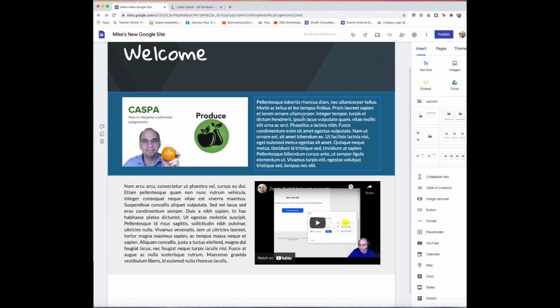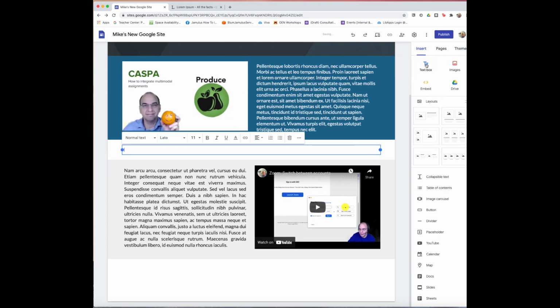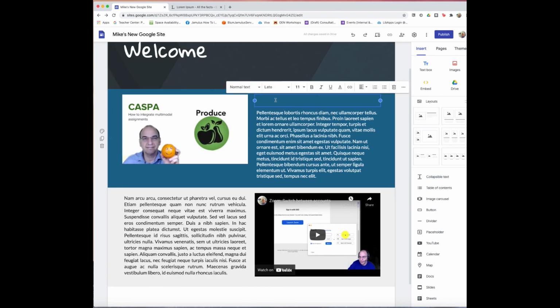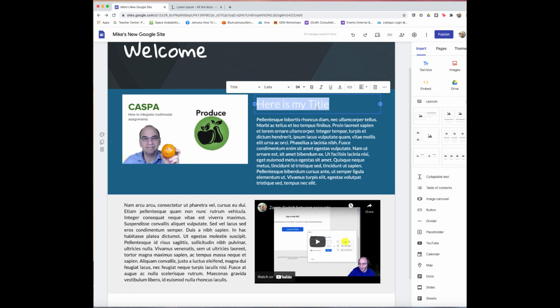And let's say I wanted to add a title to this top text. I could do that very easily by adding a text box. I'll add another text box. And here's that text box. And I can grab this and drag it to the top. And now I can add some text. But that's really small. So I'll select that text. And instead of normal text, I'll choose title text. And I say, you know what, I want it bold. So I'm going to bold it.